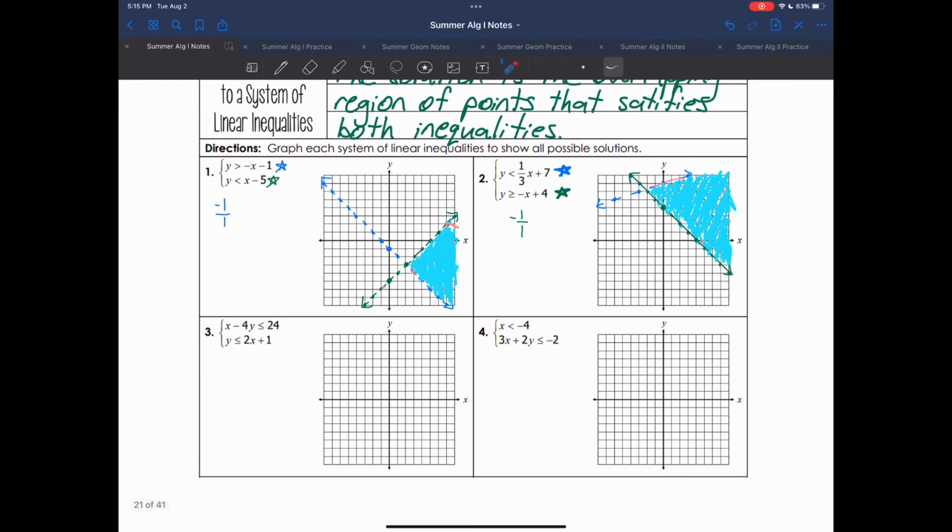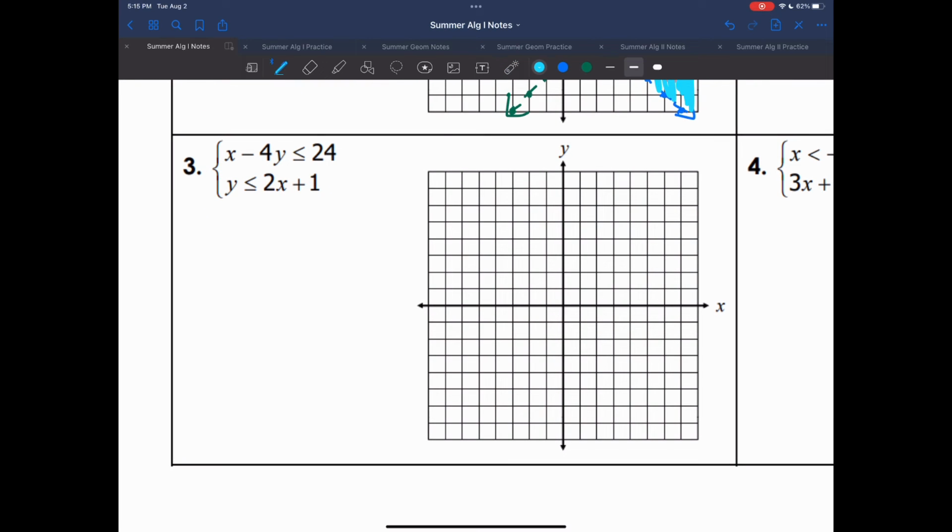Okay, very good, y'all. If you just wanted to lightly do the bonus, you could go and do a couple of the other ones right now that are already in slope-intercept form. These bottom two will definitely be the most challenging because they're not in slope-intercept form. This one in particular is an extra bonus because this top equation we haven't talked much about. You may have learned it last year, or you may not have, so this is extra bonus. Let's get through these and see how we do.